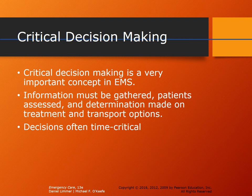We also need to be able to think critically, because in the absence of a rigid standard of care, like in a hospital, we have to find ways to provide excellent care in very difficult situations. Sometimes you may be asked to provide medical care to someone because they have been trapped in a vehicle and the vehicle itself is perhaps upside down. You may be asked to provide medical care, depending on where you work, to someone that is trapped in a suspended position on the side of a building, let's say, and you need to get access to them using some type of rope and belay system.